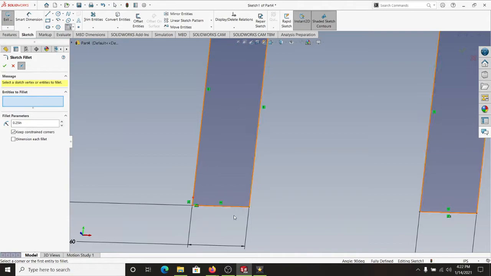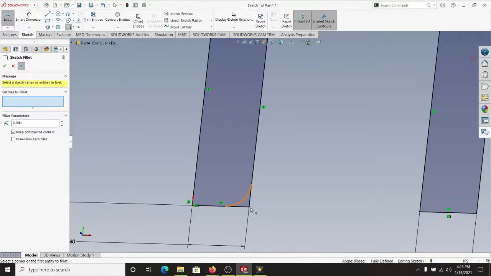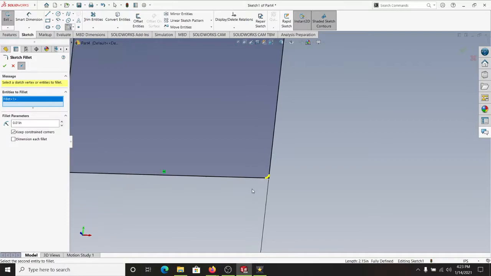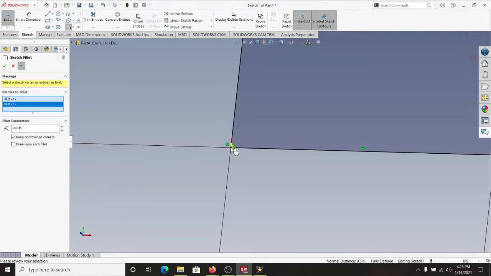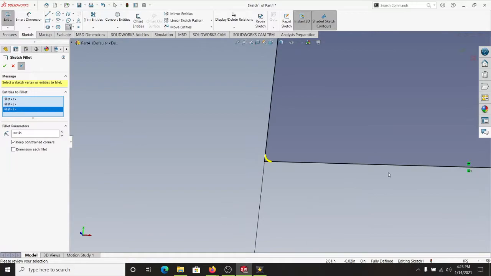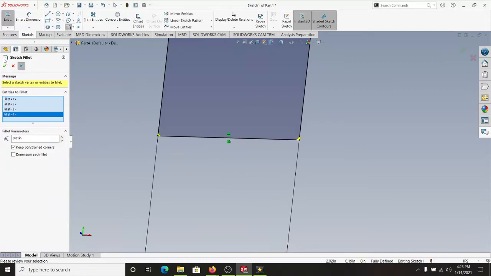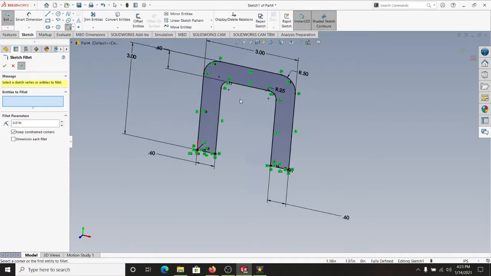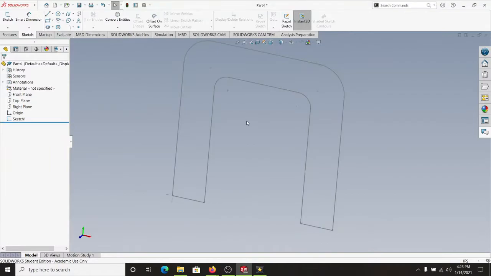Now let's say I just want to break all these corner edges down here. This one, this one, this one, this one. But I only want them to be like 10 thousandths. I just want to break the edge. So it looks like if I select this one and this one, you can scroll in and see that 10 thousandths radius. Looks like I can hit just that vector also, and instead of picking up the two lines, I just got to hit that vector, click on it, and it automatically puts a 10 thousandths radius in. So now I did all my corners there, so they all have the radiuses. So now I got a nice radius on all my corners. Hit OK, hit Rebuild. Now my sketch has radiuses.